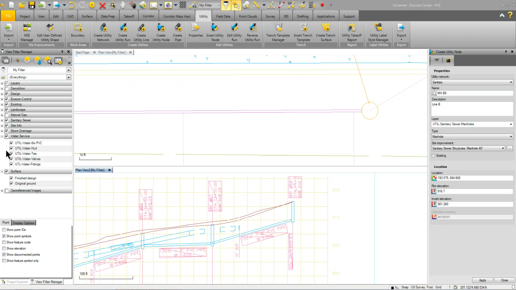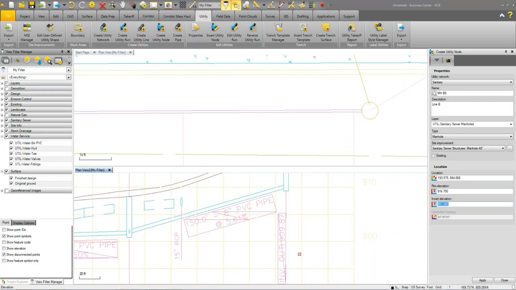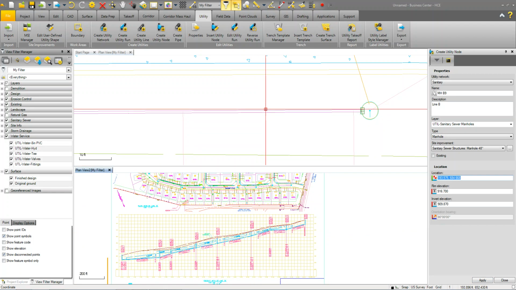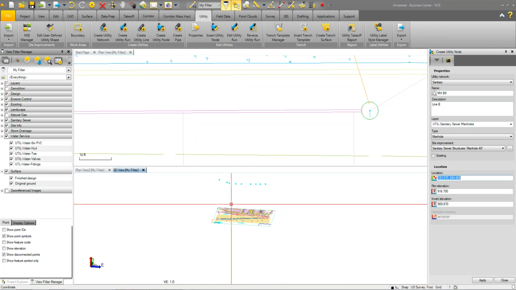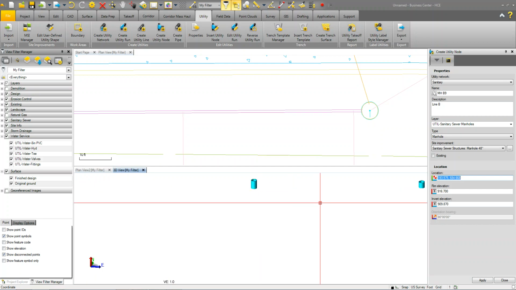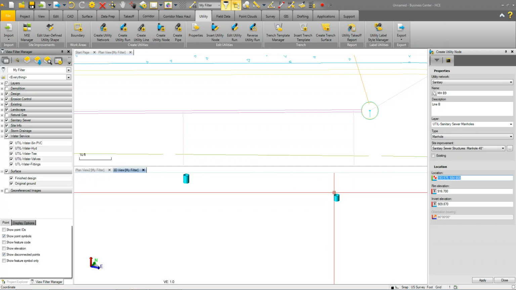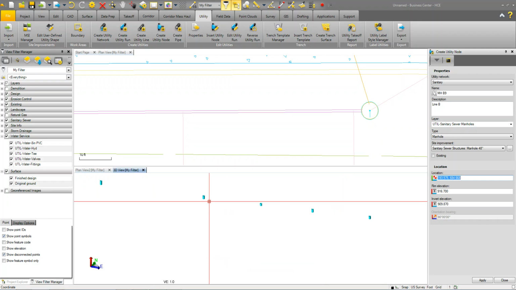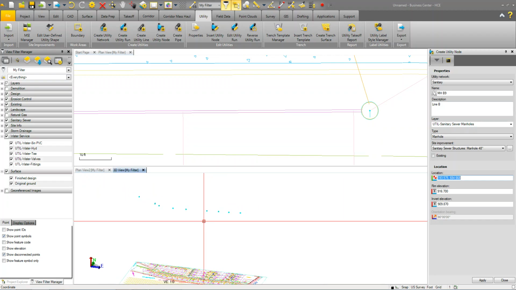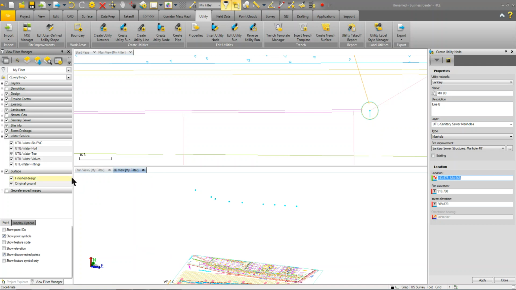So now I've worked my way through the end, putting in the last structure, manhole B8. So put in the rim elevation, and then the invert out is going to be 909.87. And we'll click apply. All right, so those are the structures. We can take a look at a 3D view and see that we've got a bunch of structures laid out. You can see that the sizes based on the rim and the invert have been adjusted. And now what we need to do is connect this with our pipes. We'll show you that next.